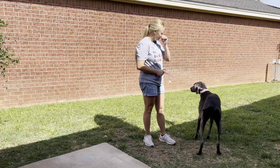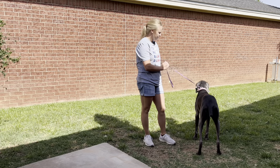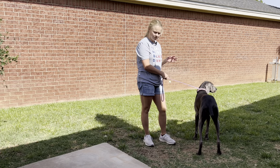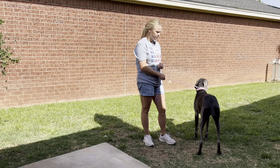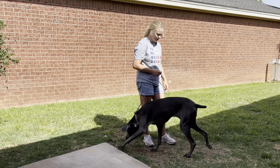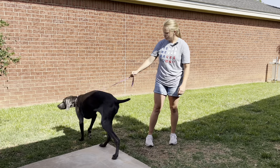I'm really excited to work with her. She knows a few basic commands already — she knows a sit that I have seen, but it only lasts for a few seconds. She'll hold her sit, get a treat, and then checks out. So we've got to teach her to hold those commands.